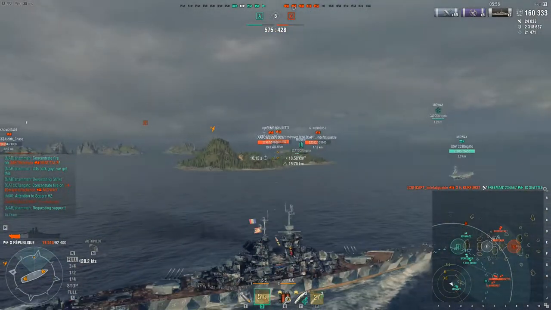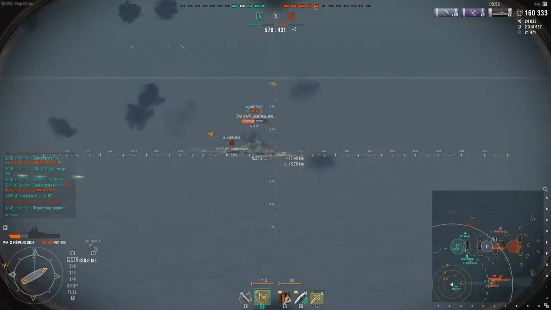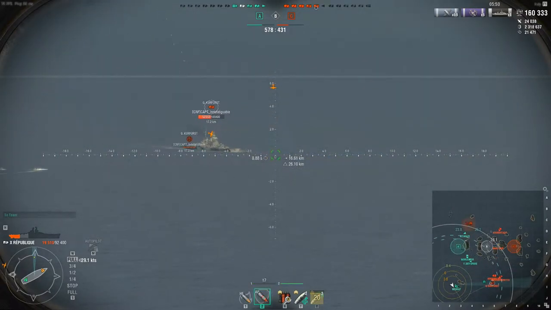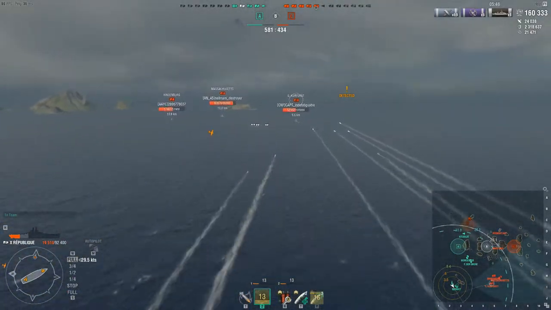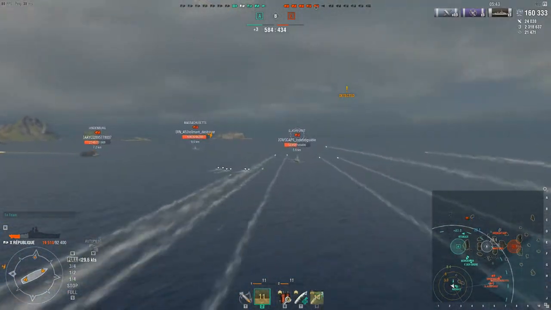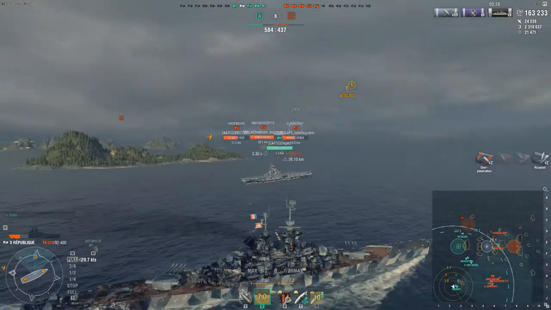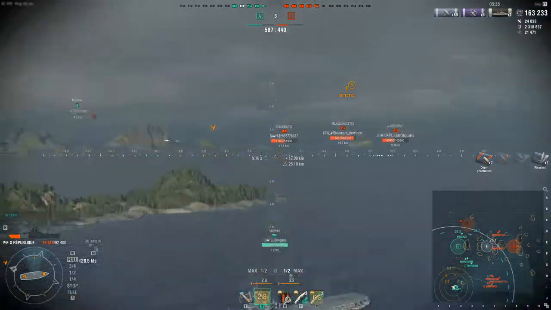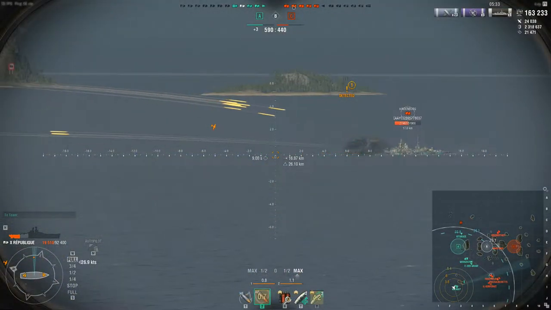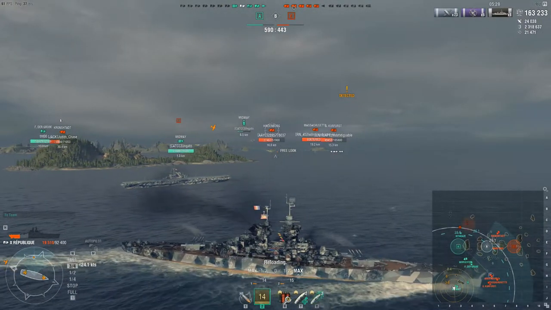I think the other question people might ask is, should you build the Republic with a secondary build? Certainly not going to stop anyone from doing that, because the Republic does have a base range of 8 kilometers on secondaries. If you grab IFHE and all the secondary stuff, you can really make the Republic work. But to be fully effective, in my opinion, you want to spec for the damage control type of stuff, like anti-fire and concealment and the guns.